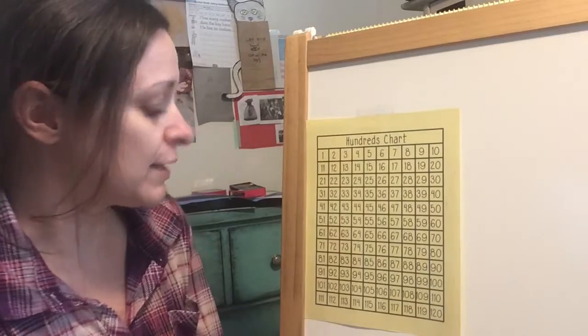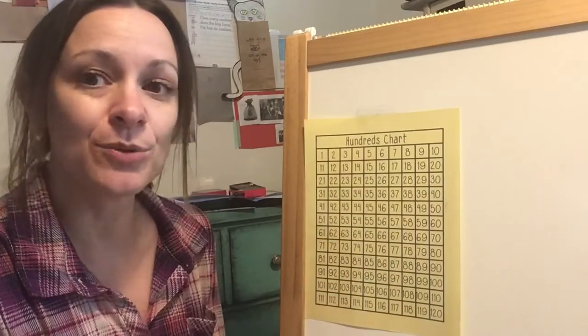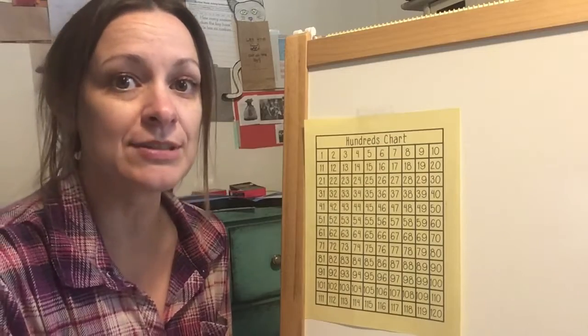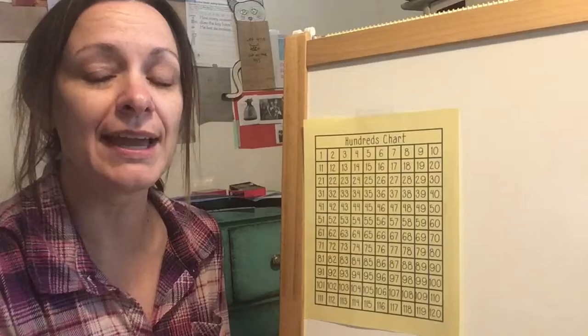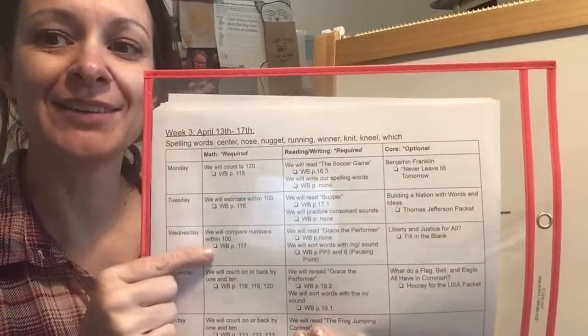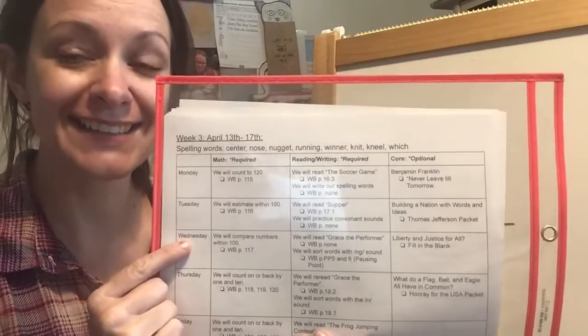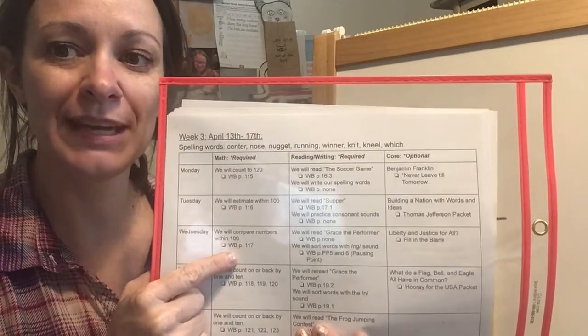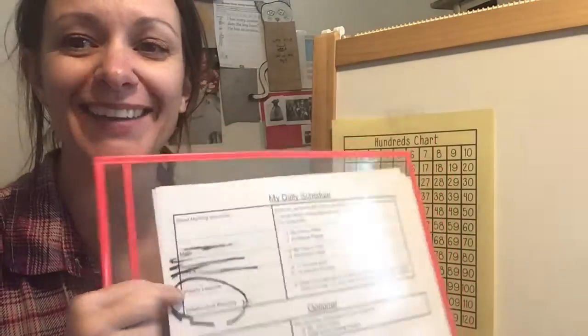We just want to concentrate on our bigger numbers today and making sure that we know how to write and how to count those higher numbers. So let's get out our math workbook and take a look. All right, if we look at our weekly schedule, we see that it's Wednesday and that we would be on page 117. Just a quick note, don't forget that other side to be doing iReady as well.